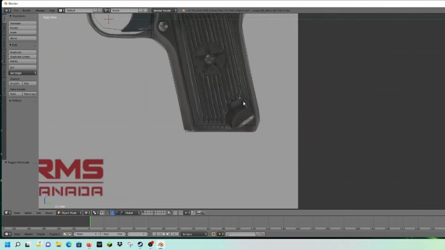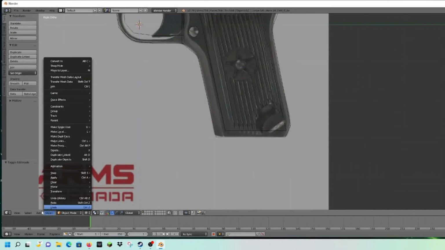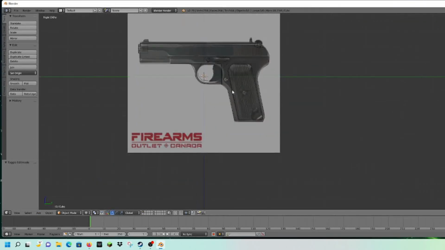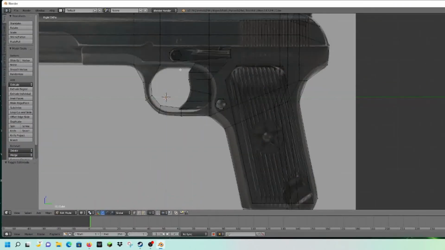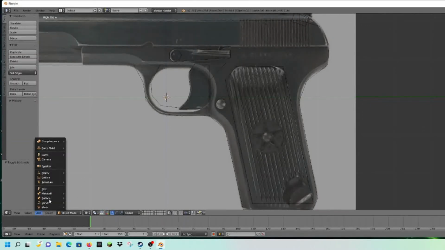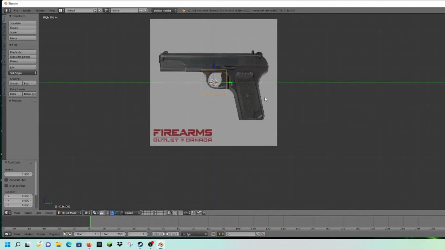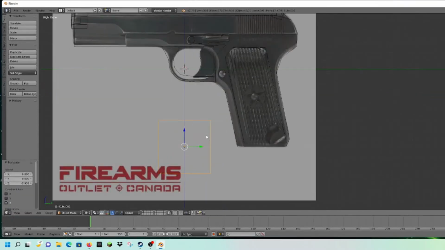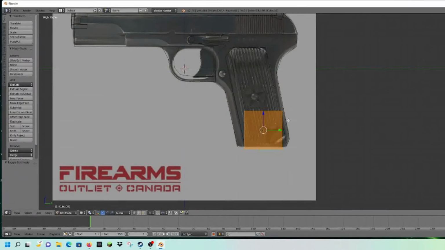The last thing we can actually potentially add to this model is simply a magazine. So the magazine needs to be a separate object. So you shouldn't be able to see any vertices, faces, or edges. So we will press Tab. So it says Object Mode. And in that case, we will then add a mesh, a cube. So we will simply shift this cube over, make it roughly mag sized, move it up. In this case, that should do.